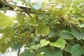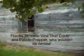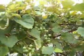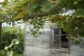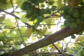And look at the fruit on it this year. It's just loaded with these gorgeous grapes. I'll go under here a little bit so you can see. How beautiful is that? Nice big clusters and big grapes. Look under here. It's just lovely. I love to come and look at it. All up in there. We're going to have some wonderful grape jam this year, and my neighbor will be so glad to get it.